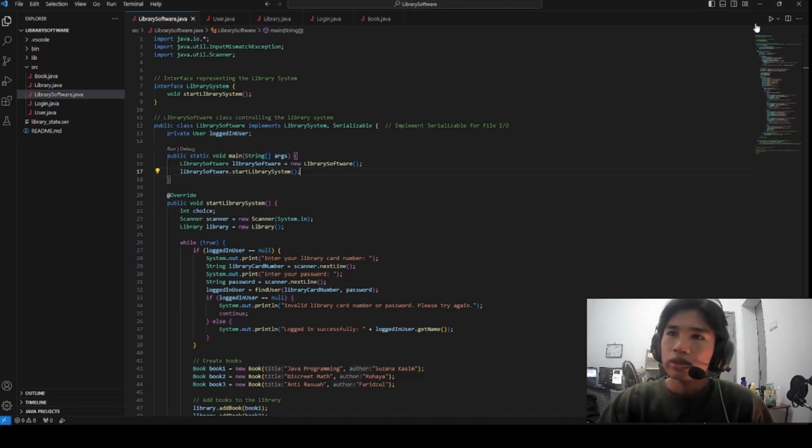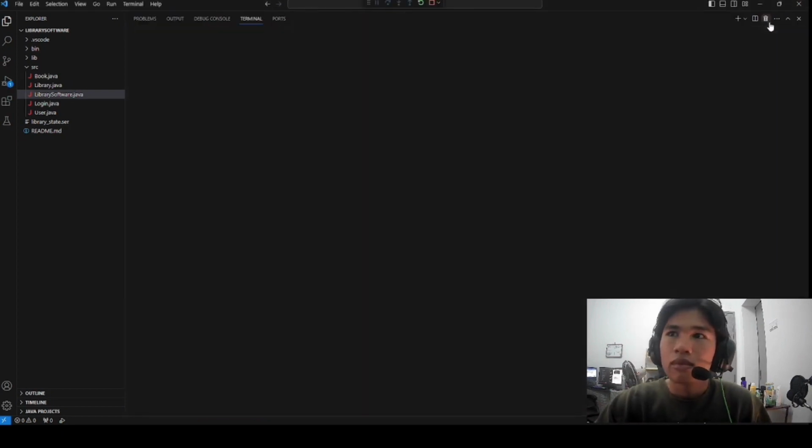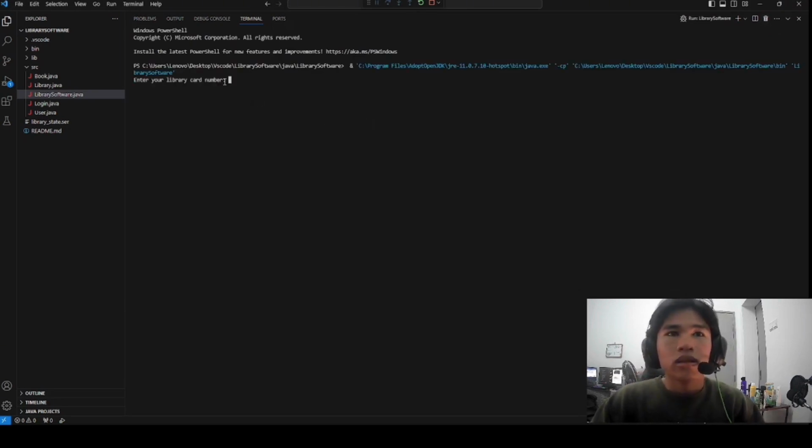When you run the code, you will be greeted by enter your library card number, which is a login kind of feature. But since our application does not use a database and whatsoever, we already specify the user login, card number, and the password inside the coding.